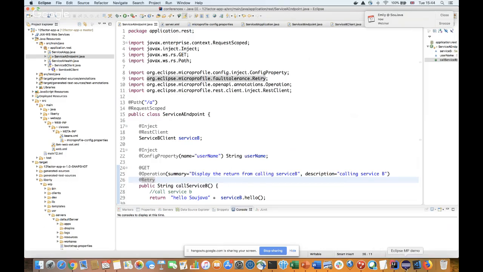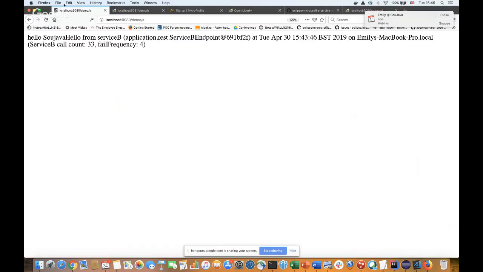Now I can go back here. See, it always works. You can see the core count 39, and then you didn't get 40, you got 41 straight away. That's because 40 failed, and then it sends another request without knowing it and calls the backend again. So you will get the 41, a successful response back. For example, this is how you can use retry to get it working.